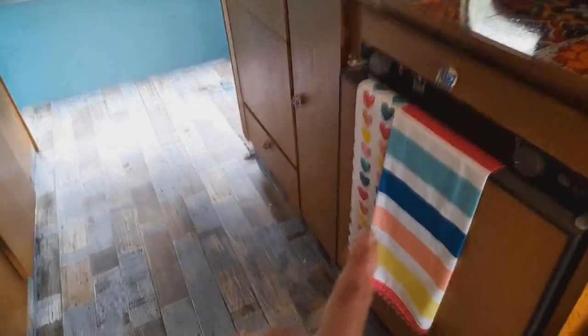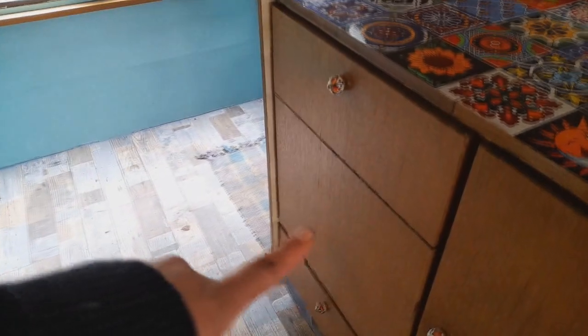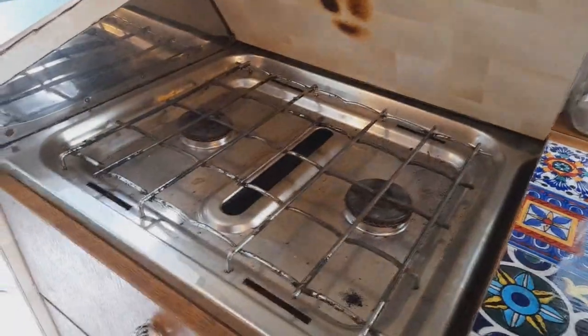I've got a couple of tea towels that one of my friends had bought me that are just perfect in here. The fridge is working. We've done away with what was the oven in here. We've made that into cupboard space. It's not quite finished yet. And we will be using this little stove.